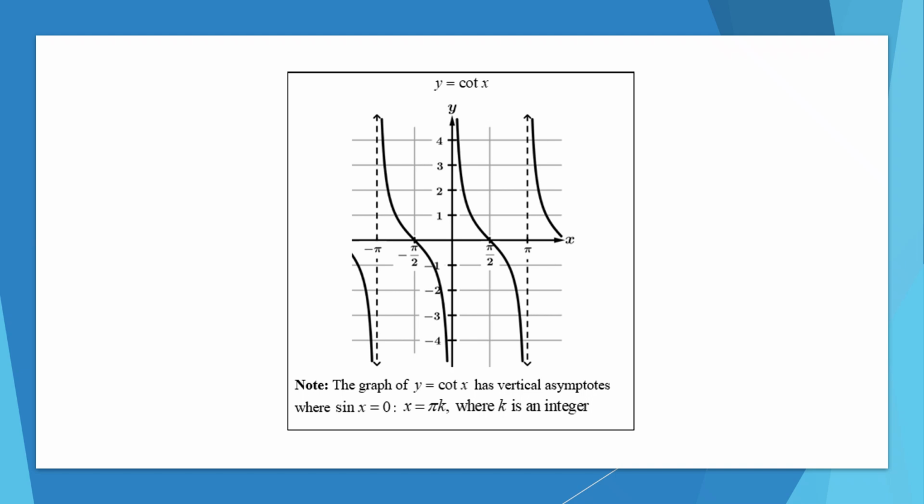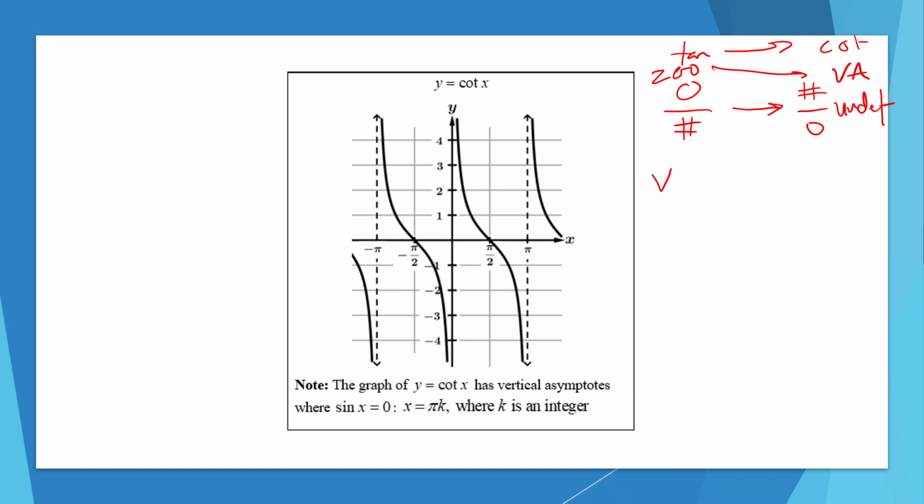First off, if you have tangent here and then cotangent here, wherever tangent is equal to 0, that's 0 over a number. If we take the reciprocal of that, you're going to get a number over 0, which is undefined. And so any 0 for tangent will become a vertical asymptote for cotangent. Likewise, the vertical asymptotes for tangent, because they do exist for tangent, are a number over 0. That will now turn into just a 0 for cotangent.